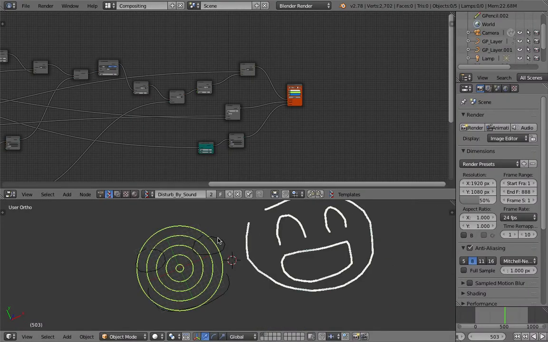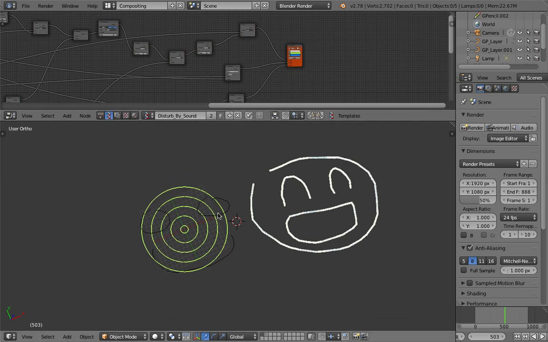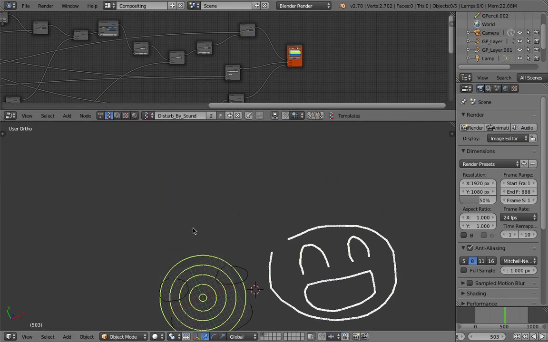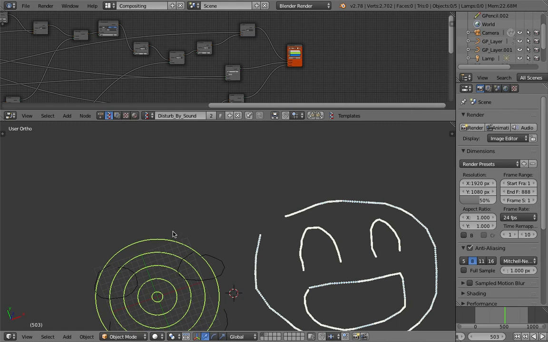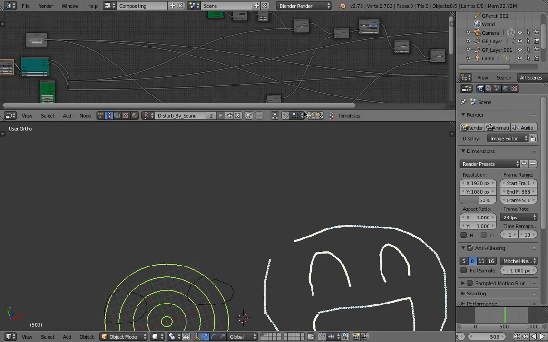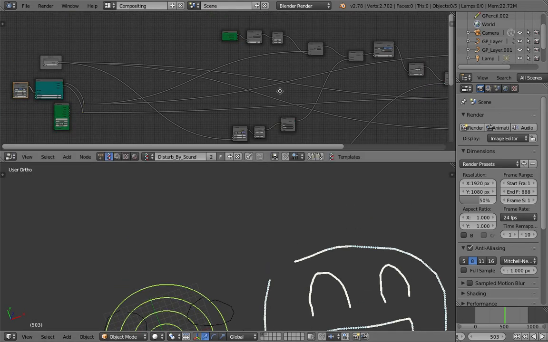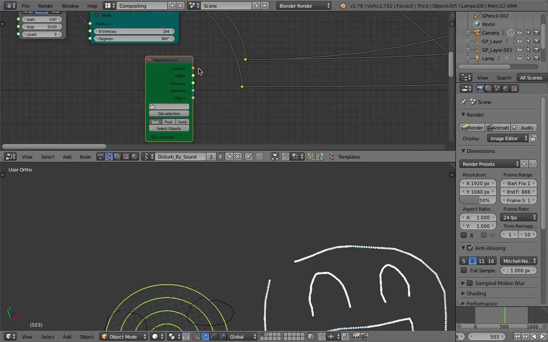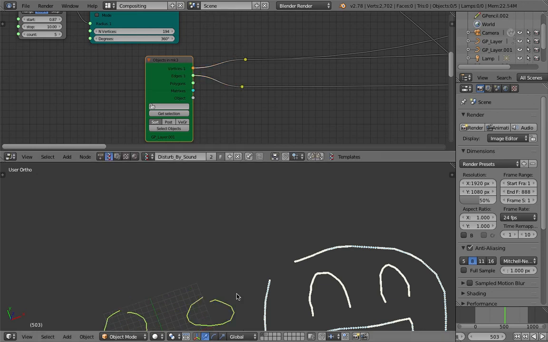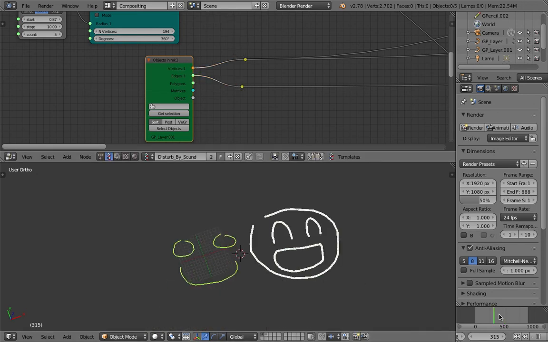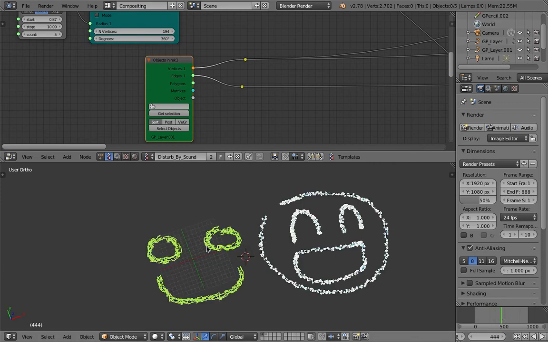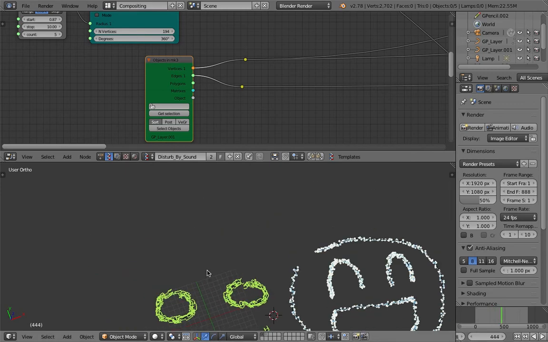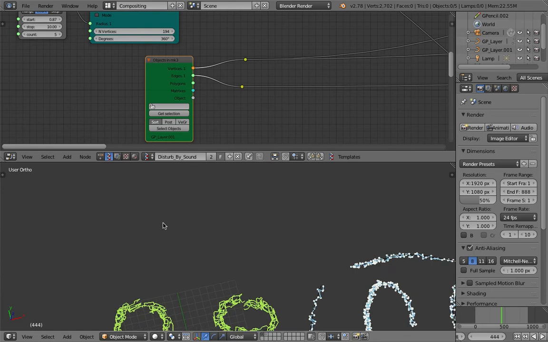Yeah, what else? Actually, let's draw something with grease pencil, and then just test this setup. So if I go back to this guy, instead of circle, I'm gonna go back to this vertices and then edges. Okay, this guy is still working fine. Now I just need to draw something, or maybe write something.